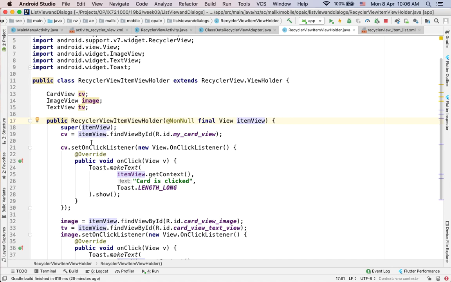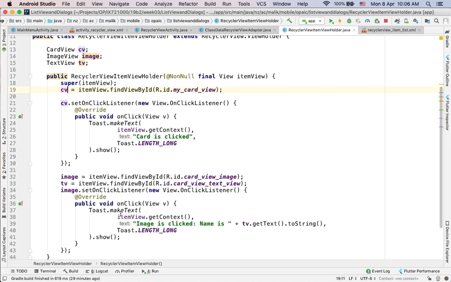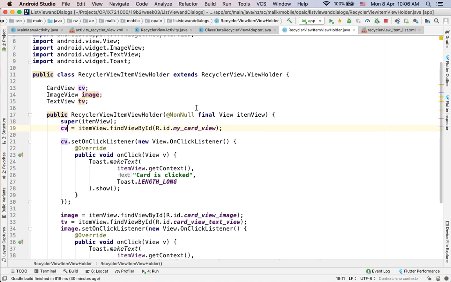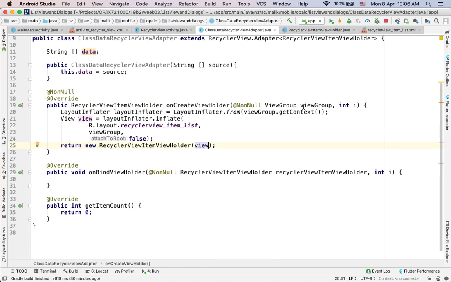From that particular card view, we are getting the IDs and assigning them to our variables in this class, and then we can change the values inside it. Is it fine? So we are creating that particular ViewHolder class and returning it. We can't pass a second parameter here just because we have only one parameter. How we are going to use it, I will tell you maybe in the next class, what exactly the purpose of this one is. Okay? Is it fine?